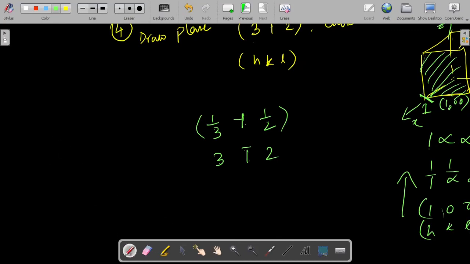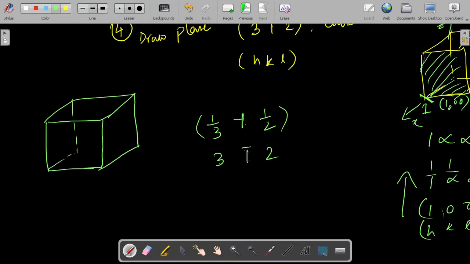So let's draw the cube. And you have to draw the plane in such a way that it remains within the cube. So in the y direction it's minus. So in that case, if we choose, let's say, this x as we did earlier, this y, and this is your z. In that case what would happen?